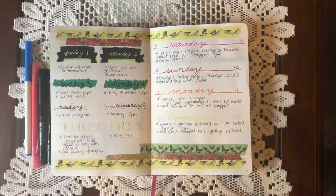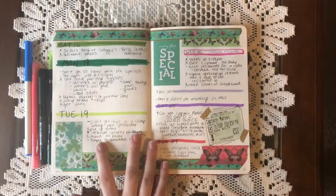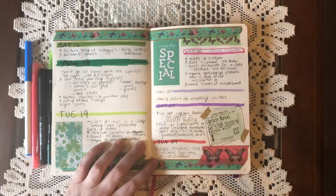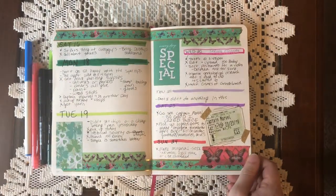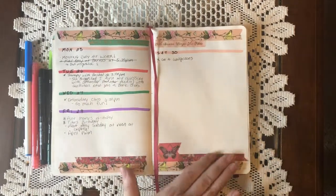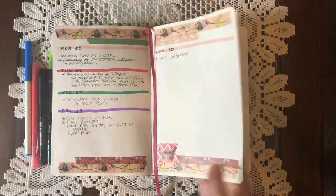The dailies have been good for me and I'm going to continue them. I was trying out different ways of doing it and basically settled on just doing a simple color across and then putting the date. I saw Captain Marvel this month which was awesome. I had a lot of fun with the washi tape and had some special stickers for St. Patrick's Day and stuff. This is where I'm at now — I'm gonna fill in this last page since all I have is Sunday.